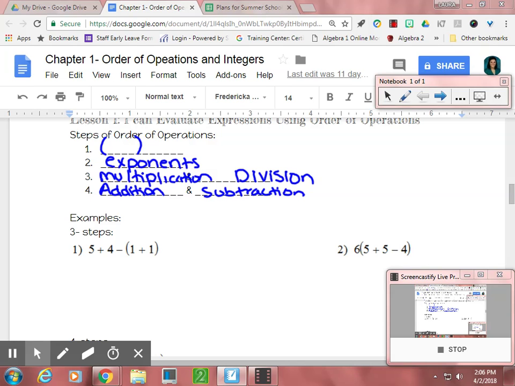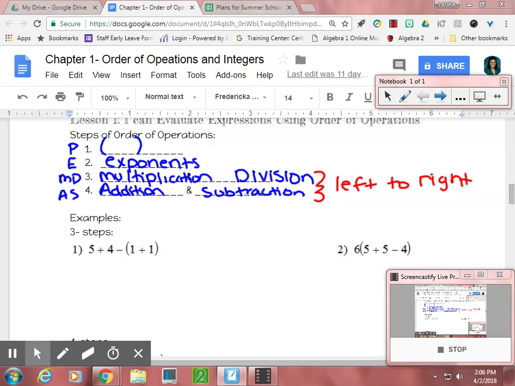Okay, so your shortcut for this is please excuse my dear Aunt Sally, PEMDAS. Some things that you should know is that when you do multiplication and division, it doesn't necessarily have to be multiplication then division. It goes from left to right. Okay, and it's the same for addition and subtraction. So these are going to be left to right.